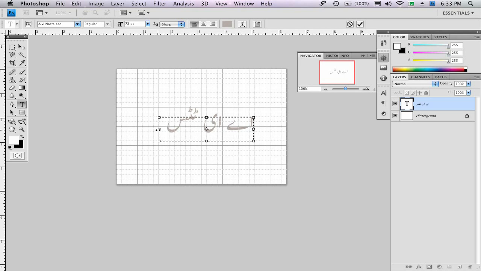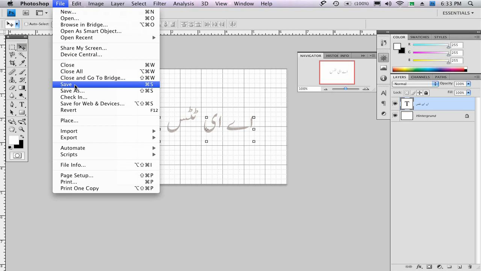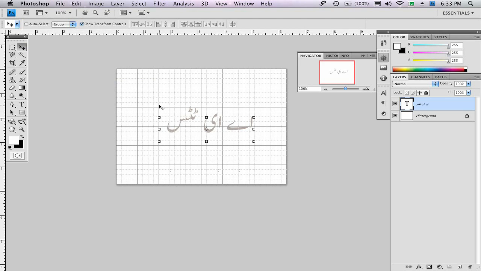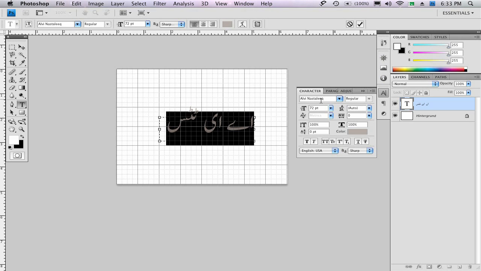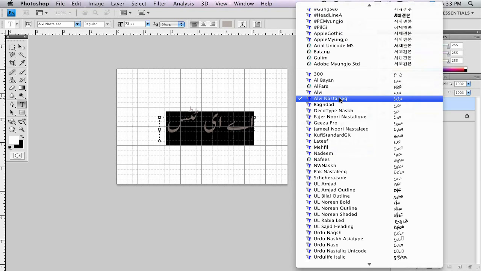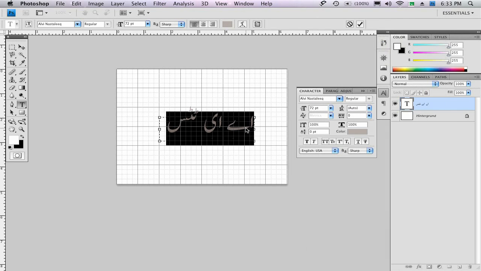So same as Windows, you can re-edit this file here in Photoshop on Mac, and you can save it or save it as to reuse or to use in After Effects. And you can also change the fonts in the character palette. And as you can see, these are the same fonts. For example, you are seeing here LV Nastalik, that is a Windows font, but it's still usable in Photoshop on Mac. So you can also select other fonts if you wish. There might be some encoding problems for some of the fonts, but most of the fonts are working very well in Photoshop, Illustrator, and After Effects on Mac.